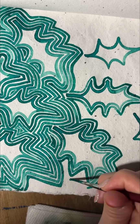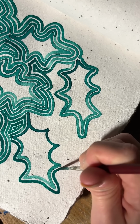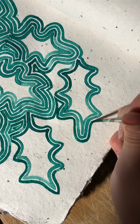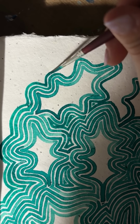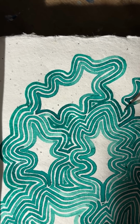All we want to focus on as we do this is the current line that we're working on. It doesn't matter if it bumps into or kisses another line. It doesn't matter if it's darker or lighter. All that matters is it has our attention. As we follow this line, it's going to take up all of our brain space, which pushes the worries out of there, at least for the next few moments.